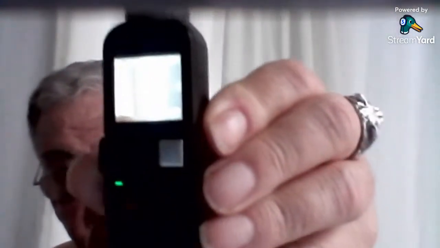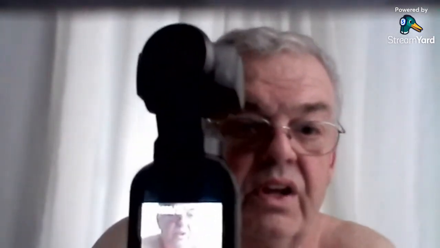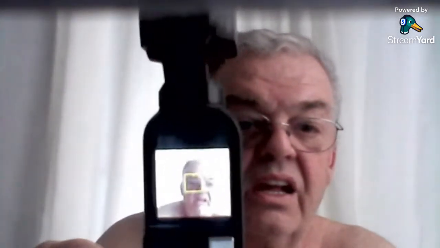But I use this little thing, the Osmo Pocket. It's so easy, it's got a gimbal and everything. Let me turn it on for you. So there, it's ready to go. It's got a tiny little screen. You probably can't see it because there, it's pointing at me. You put it in your pocket, you carry it where you want to go. And it's very simple to work.